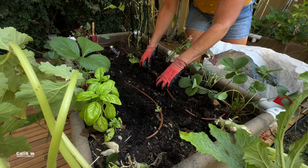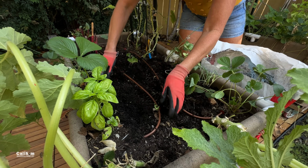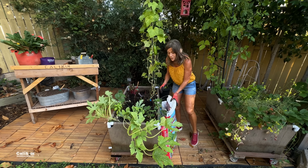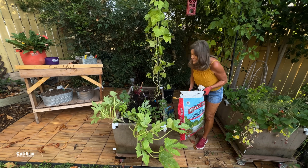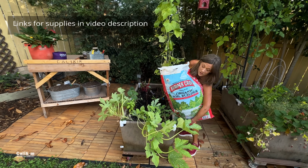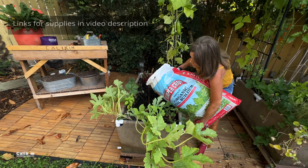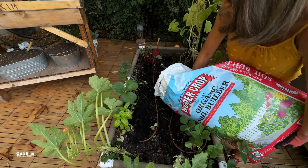I'm just going to lift up my drip irrigation a little bit to give me some room to add some extra soil. Because my raised bed soil has settled just a little bit, and because I've been growing in it for about 5 months, I definitely have to add some fresh nutrients so the plants have what they need to keep on growing. And here I'm adding the Bumper Crop Organic Soil Builder. It's got all kinds of good nutrients in it.